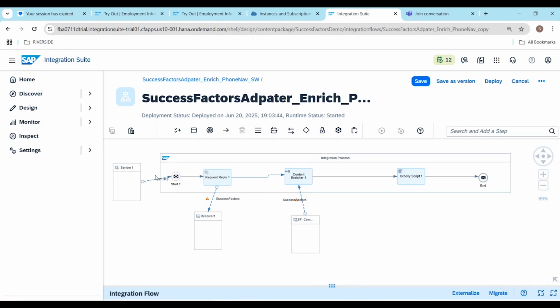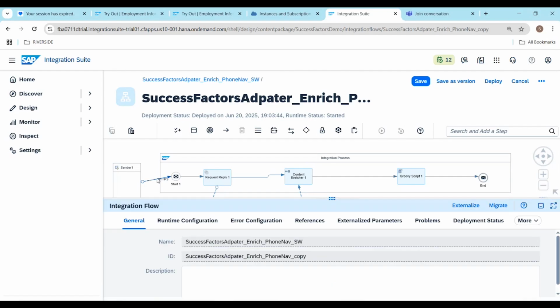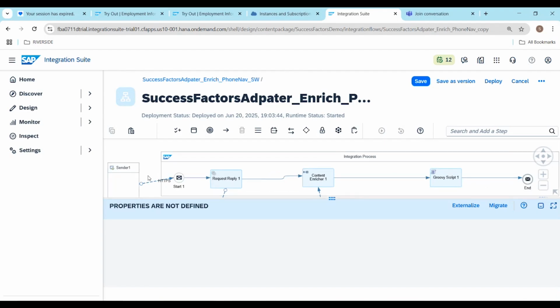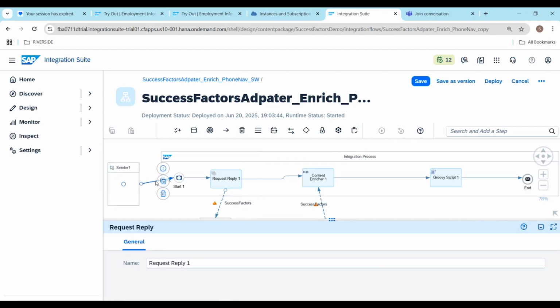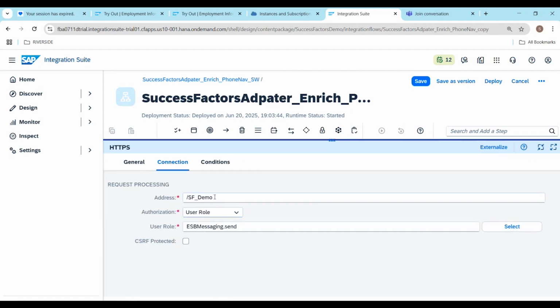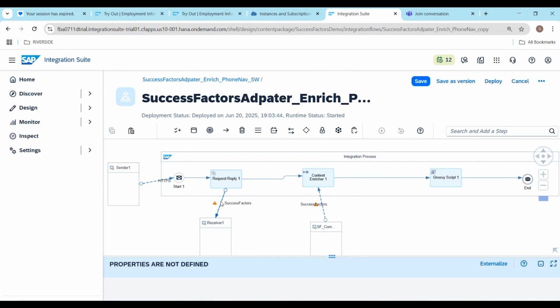Okay, so given the HTTP, I gave this name in the SuccessFactors adapter.